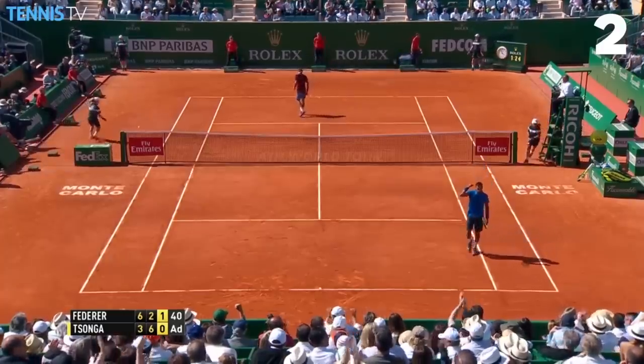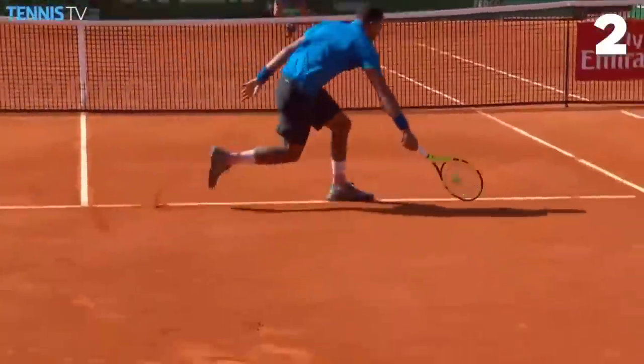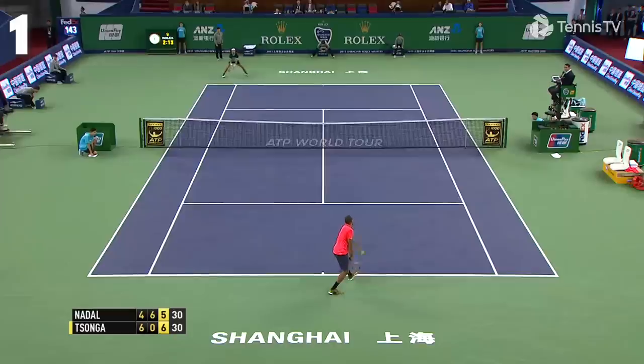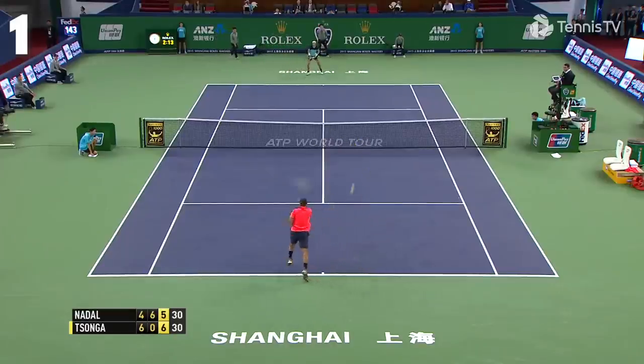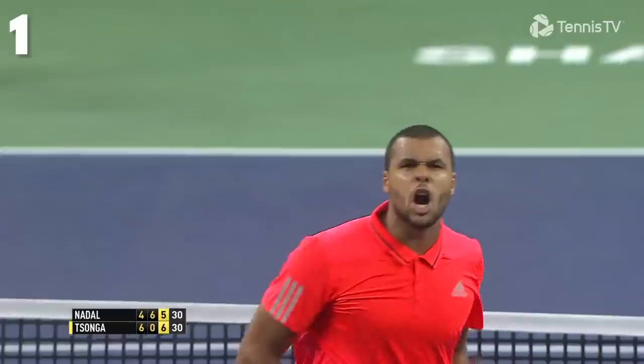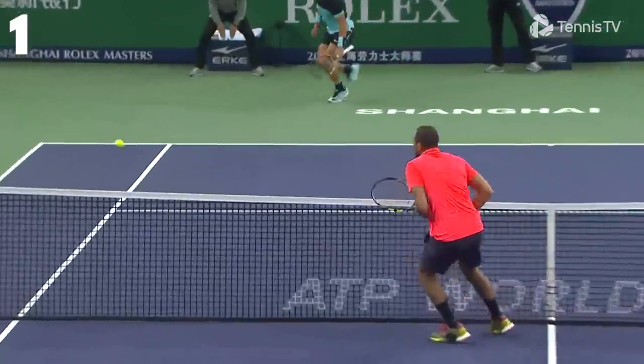Oh, he's got out of danger with the most incredible half-volley. Initially I thought he hadn't done enough for the approach, and it was all too obvious. What a way to get out of jail there. Can you believe it? Incredible tennis from Songa, and what a time to do it. This is total commitment, and it's what's needed to get the win. Joe Wilfred Songa electrifying the crowd.